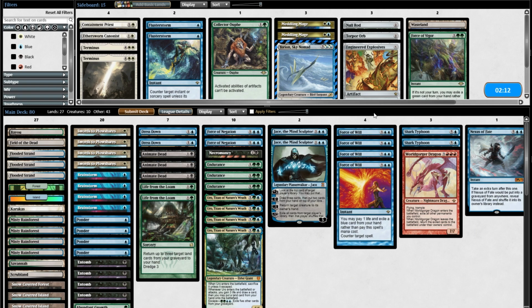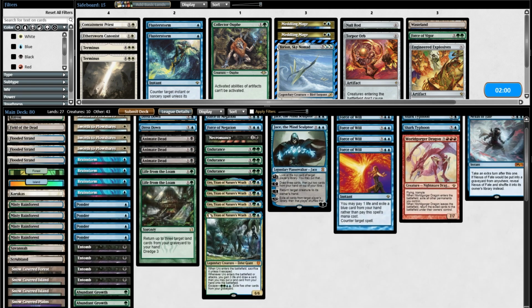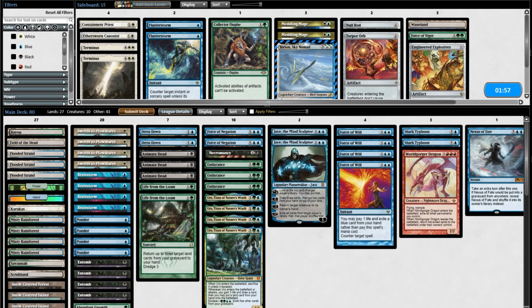Oh, we also... Chalice. Yeah, okay. So Golos and Chalice, there's at least 2 targets. Explosives can wipe out Chalice or other hate pieces. I like the combo a lot for this matchup. I like Prismatic Ending a lot.